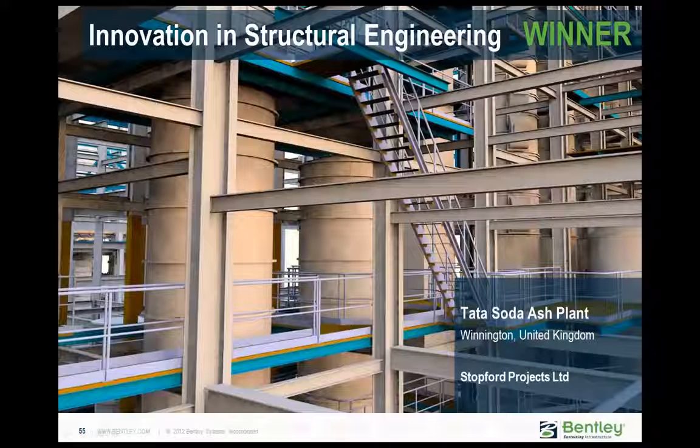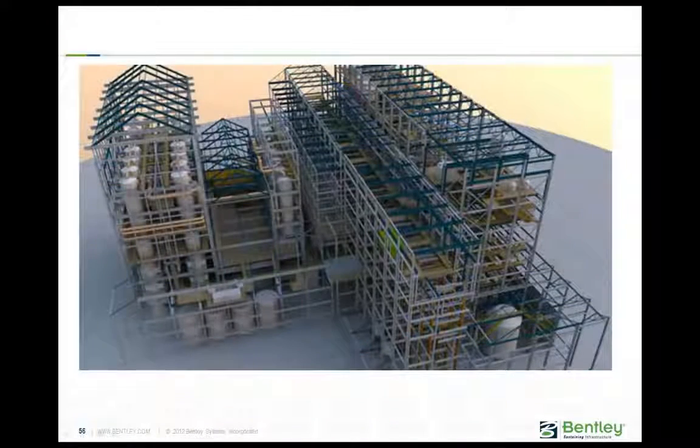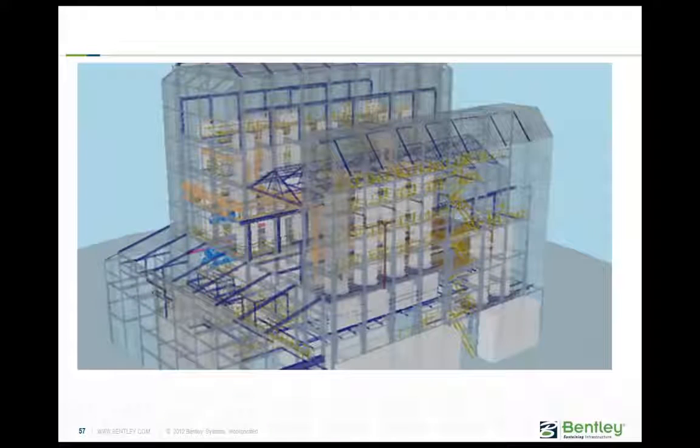Whoops, time is flying, and at the end of my presentation I would like to show you one more project where ProStructures has been used. The Tata soda ash plant in Wellington in the UK. The 19th century soda ash plant consists of a 10-story chemical processing building covering 6,000 square meters of floor area.